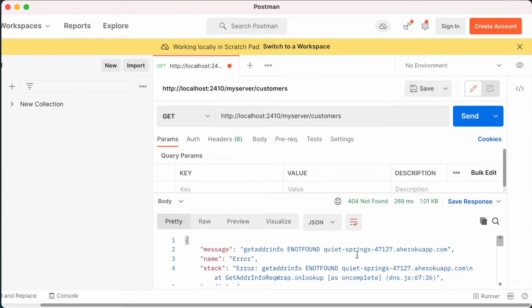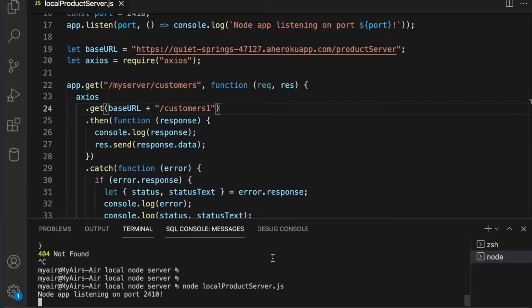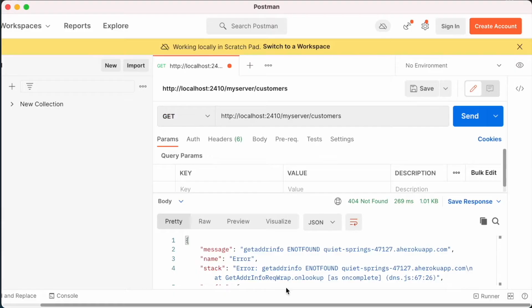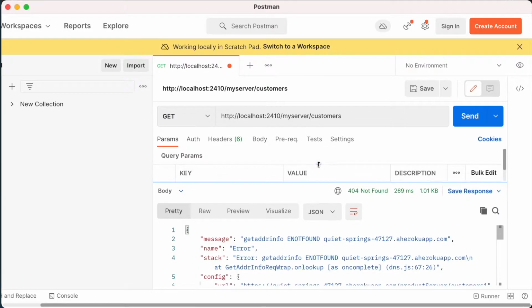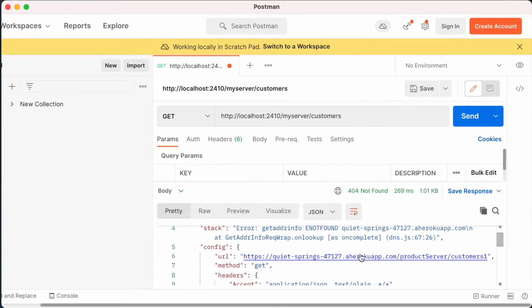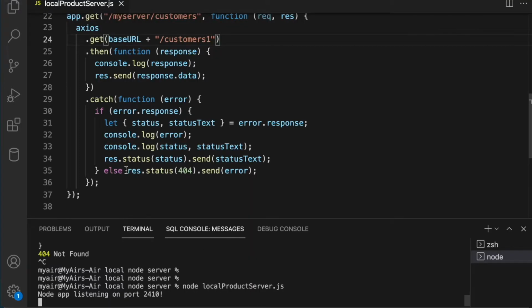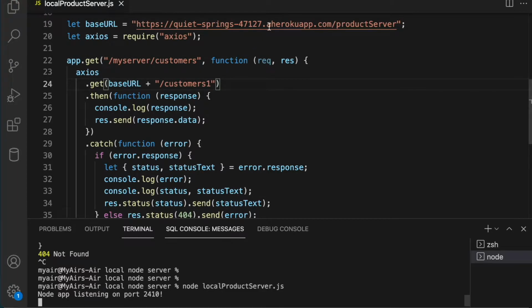This is a different kind of error because that server does not exist. If we look at the message, this is the error which tells us that this server did not exist. So hence we did not go in here, we went here, and this was the error we got. So these are different kinds of errors that we have here.